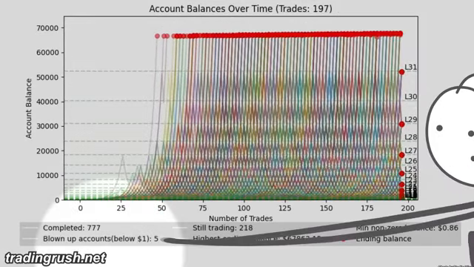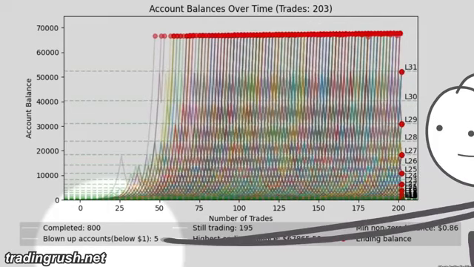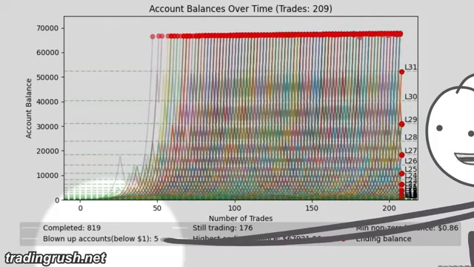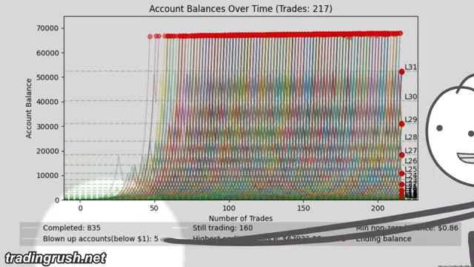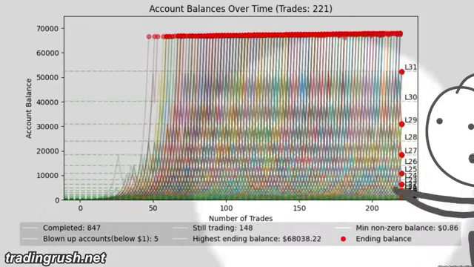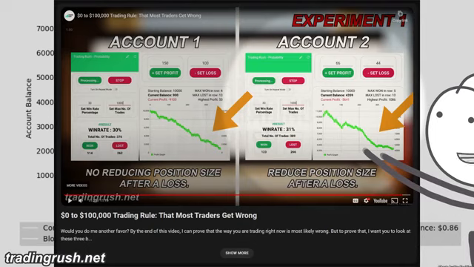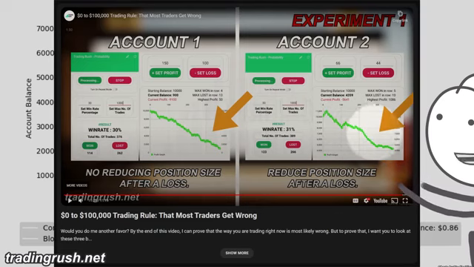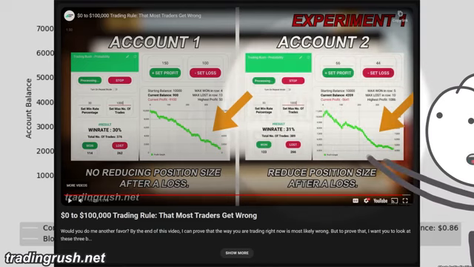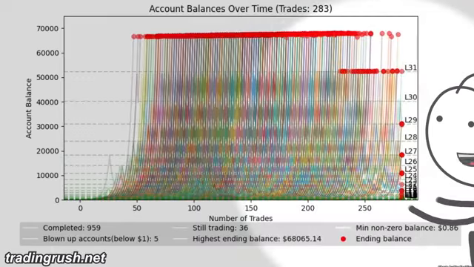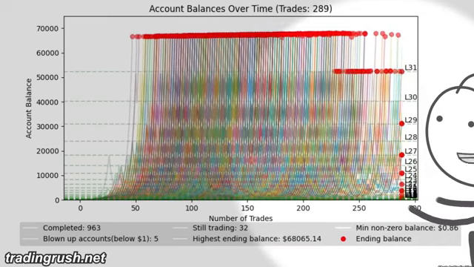Interestingly, 5 traders blew up the account pretty much quickly. Now, I was waiting for more traders to lose, but the number surprisingly stayed at 5. Here's what's happening. If you remember, I made a video once about how always risking 1% of the current account instead of the initial account reduces the chances of blowing up the account significantly. It takes forever, like more than 1,000 trades to blow up the account if your starting account size is $10,000 or higher.